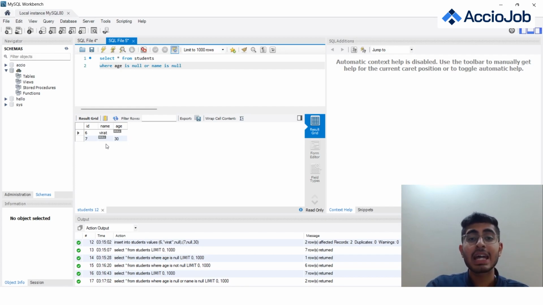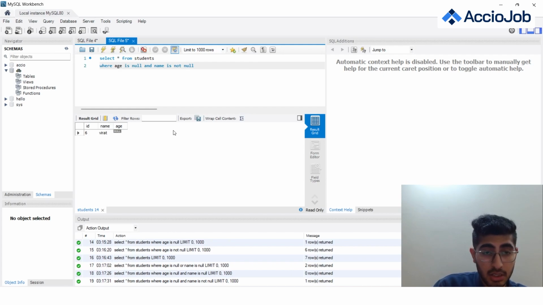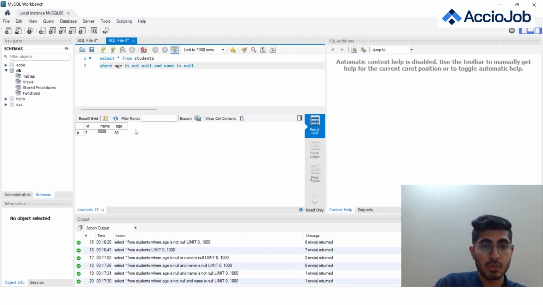So we can actually use the previous concept of operators, that is AND, OR, and IN operator. Let's check it for the AND operator also, where age is null and name is null. It won't give any output because there is no such entry. But if I change it to is not null, see, it is giving Virat. Now if I change this, see, it is giving this one.